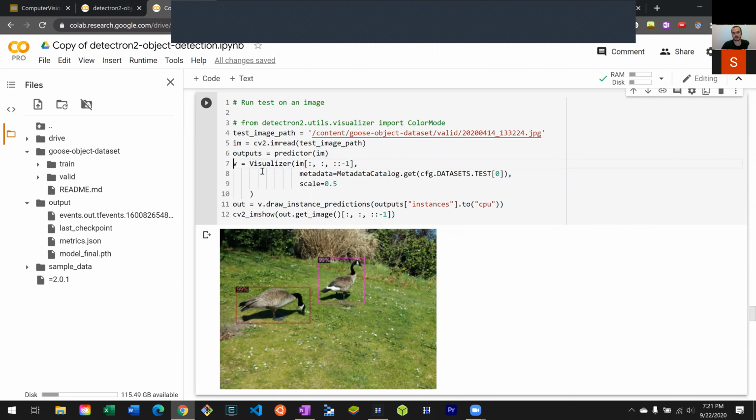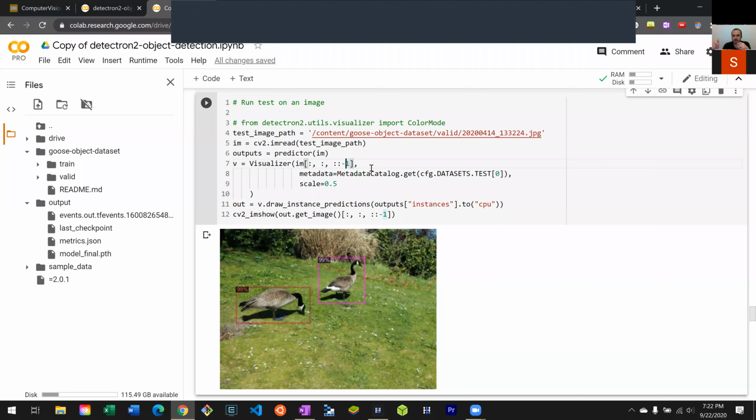And then this visualizer function is something built into Detectron 2, and it makes it really easy to just output an image like this and draw the rectangles over it. And this crazy looking little stuff essentially slices. What we're actually doing is reversing the colors inside the image array. There's something kind of annoying here. Most people would define colors as RGB, right?